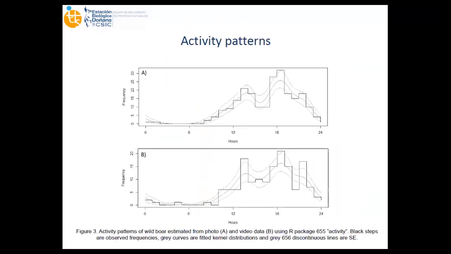Of course, these automated sensors provide much more information than just species detection, and that's one of their values. So, for example, they can be quite useful in detecting things like activity patterns. This is derived from camera traps. In the x-axis you have the hours in the day, and then you have a very good determination of activity patterns. Something similar you can obtain with audio sensors.